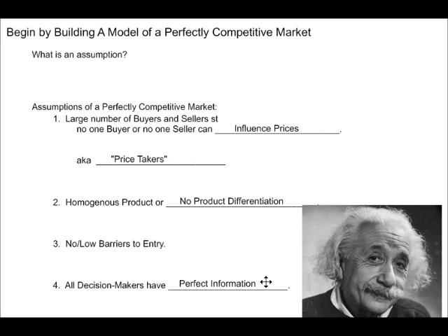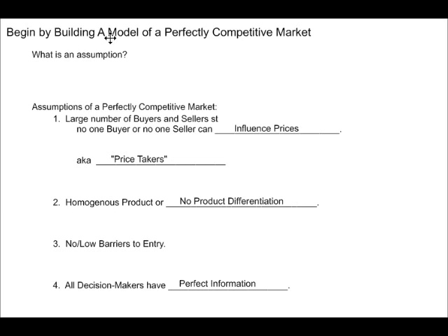What else does GM know under this assumption about perfect information? We assume that they perfectly know the prices that they and all of their competitors are charging. So they have full information about their prices and their competitors'. Consumers have full information about all the relevant prices that are out there. Gosh, it's just this assumption about knowledge of the market that really doesn't exist in real life. But we're going to assume that it's true, bringing us back to this idea of what the heck is an assumption.